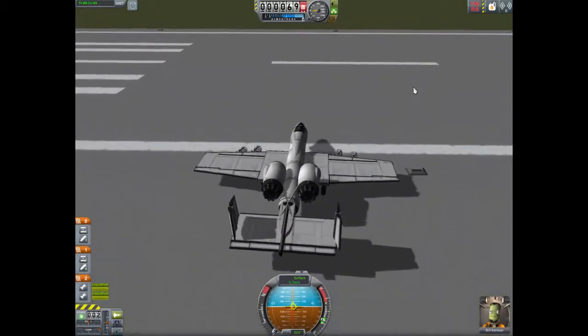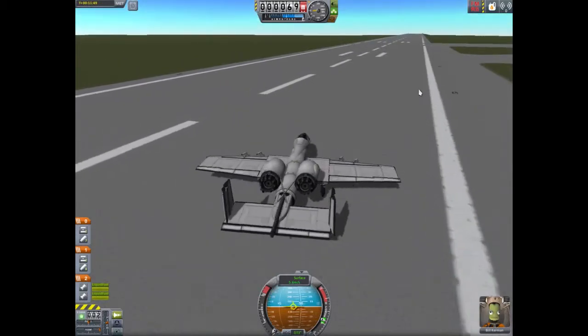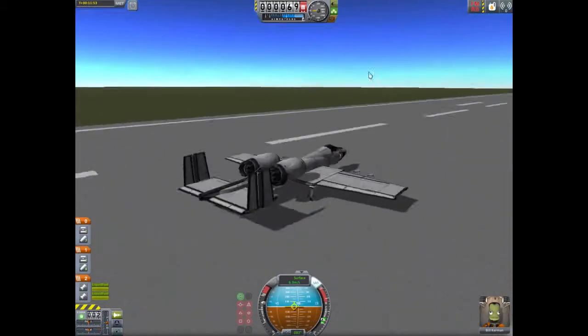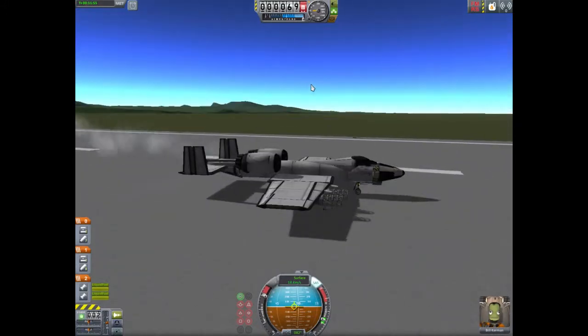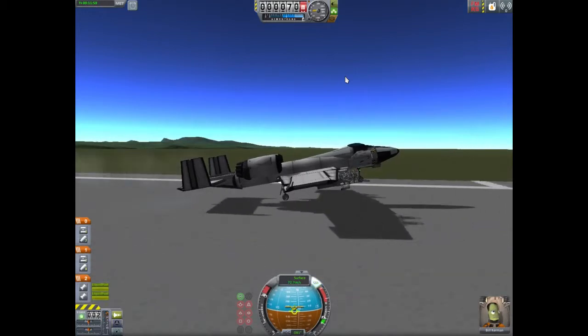The wings were a pain to construct. The tail was even worse. Engines, I mean, those were okay. But the result was a pretty good-looking plane. So, yeah, it's got two missiles on each side.